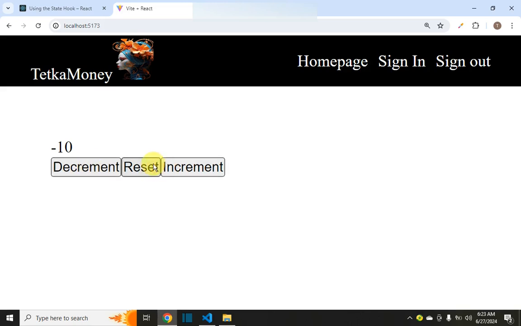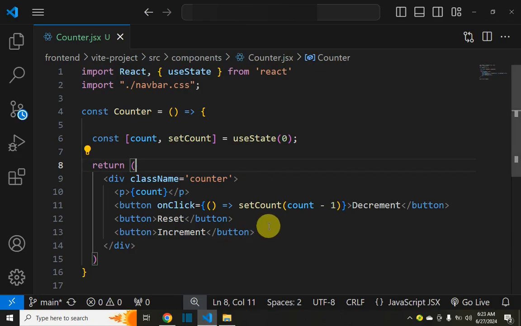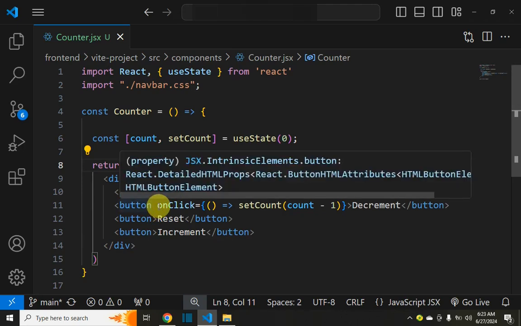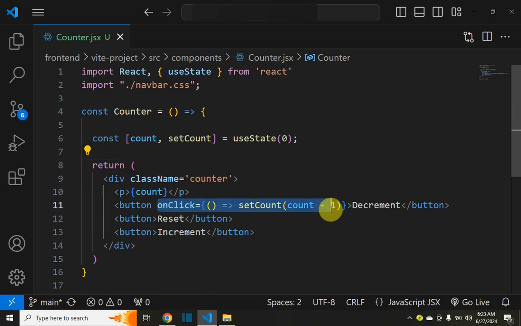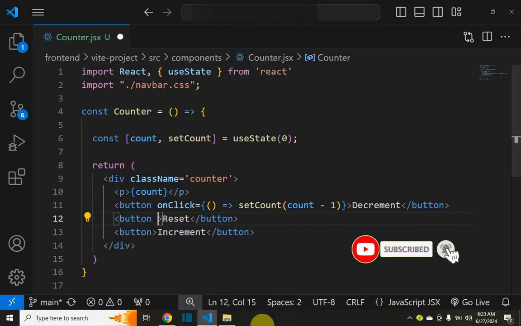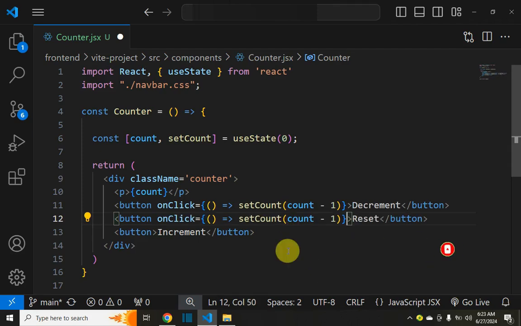But the rest of the buttons are still not functional because we have not added event listeners to them. In order to make them functional, I'm simply going to copy this line of code because it is relatively the same, and use it in the reset button to set the count to 0, because we want our count to be 0 here.